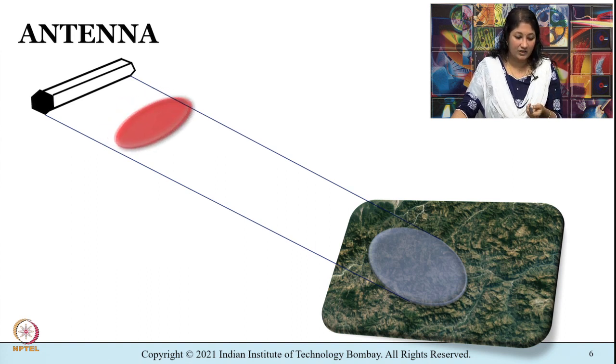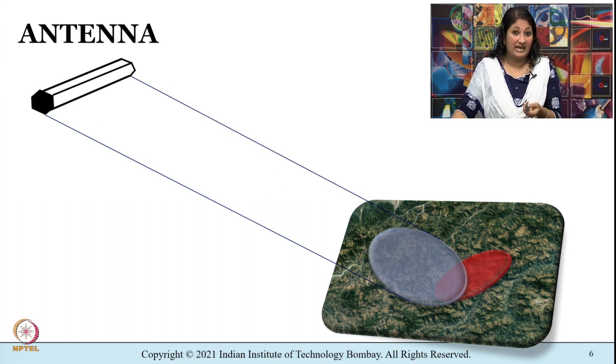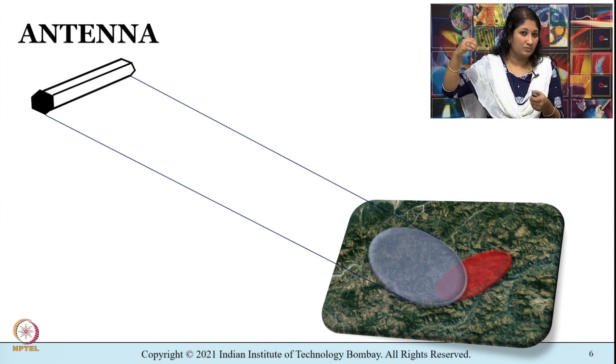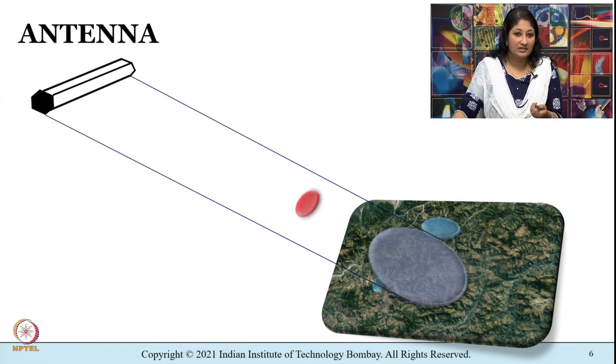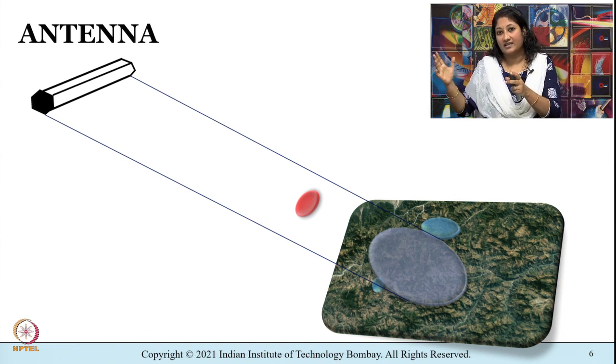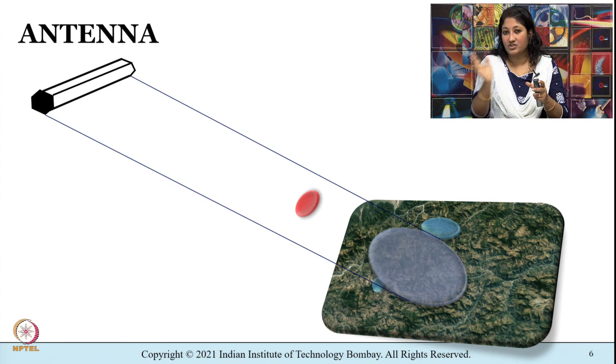Okay. So now I mentioned that radar sends pulses, and these pulses hit the target. By target here I mean the earth's surface. And then the echoes that return from the earth's surface travel all the way through the atmosphere and they get captured by the satellite. So here, as I mentioned earlier, you see the footprint, and whatever is highlighted in red is the echo that is getting scattered and returning to the satellite.